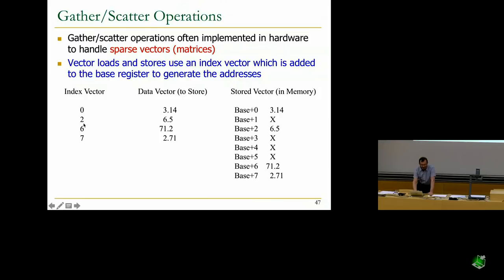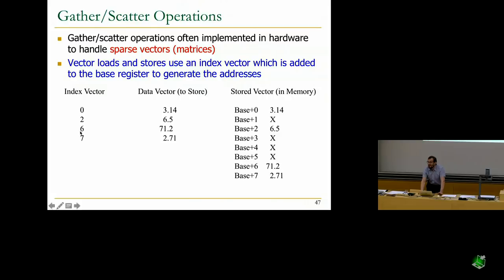Now, of course, there's a cost to it, which is you need to go through the index vector. Now, what happens to your memory system? Your memory system was designed to support some stride nicely, but there is no stride here. Maybe this is nice, right? 0.267. Okay, that's maybe still nice. But what if your index vector was such that they all map to the same bank? Well, tough luck. So these index vector loads and stores put more strain on the memory system because this index can be anything, right? There is no stride, there's no predictability, almost, unless these addresses are striding, but then you should probably know that beforehand. Okay, so that's the idea.